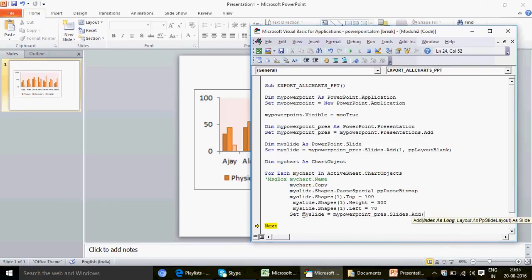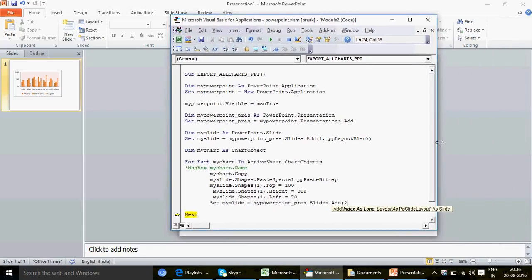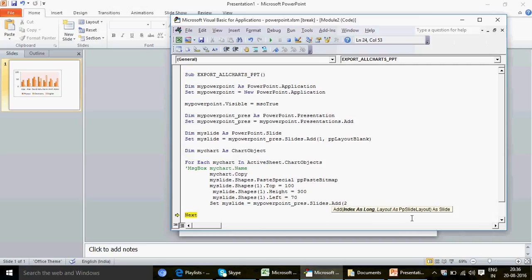Now you know that there is already one slide we have created, right? So now what we will do, we will not write here 2, because of the simple reason that the next time when this loop runs, I'm going to paste the third chart. So I cannot then edit it, because if I make it constant 2, right? In order to make it dynamic, so that it should automatically check how many slides are already created and then add 1 to it. I think that's basically our target.